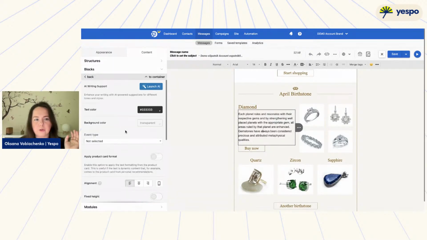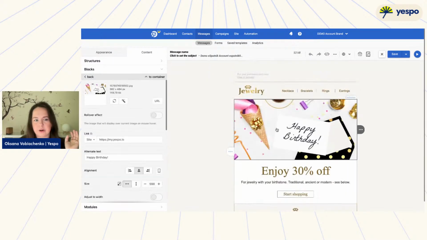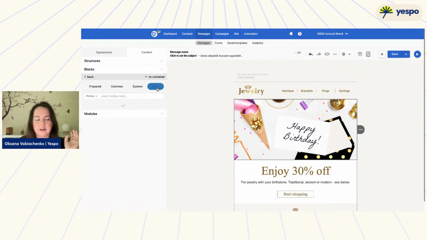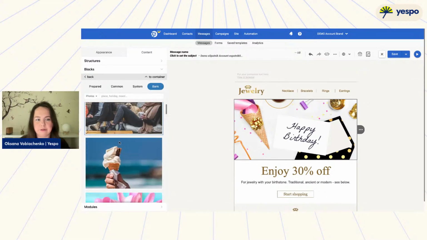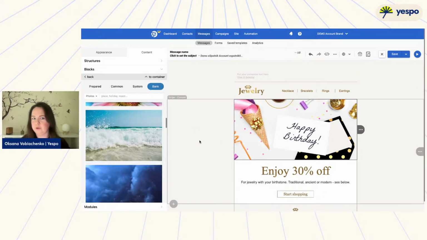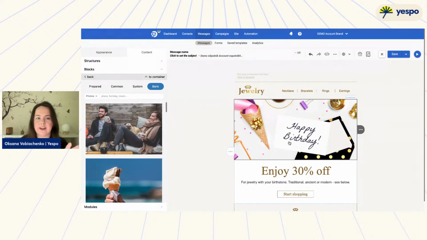You also can change the banner using our free template library. So you can use any images for free, and after that add text and improve it, or cut or crop the image as you like.